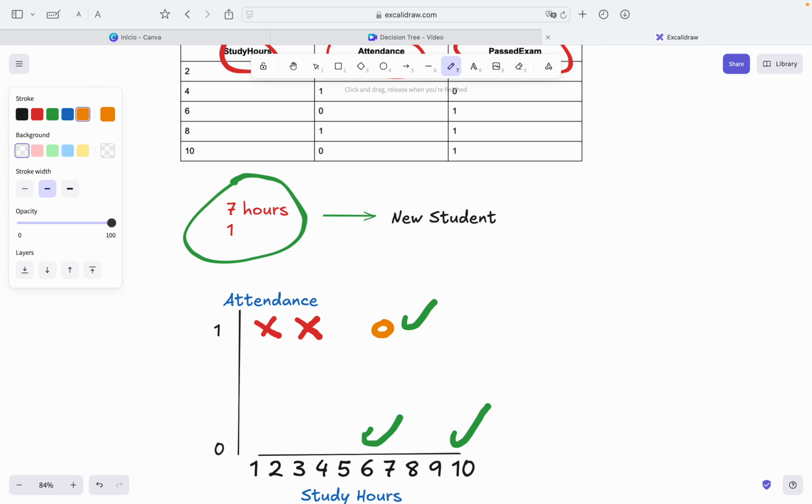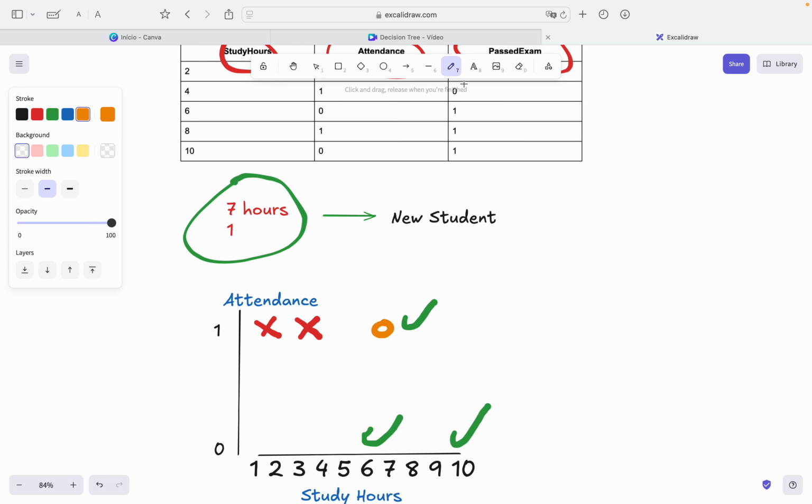Now, what we need to understand here is who our neighbors are. So we need to draw to try to find our neighbors. Let's look at which student is closest to the new one. We're going to use something called Euclidean distance. That just means a straight line distance between 2 points on a graph.